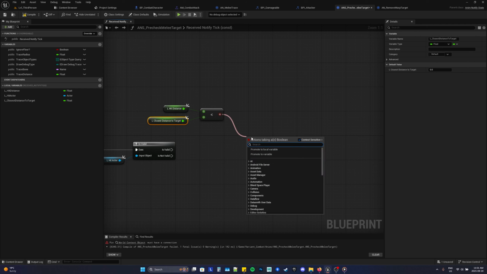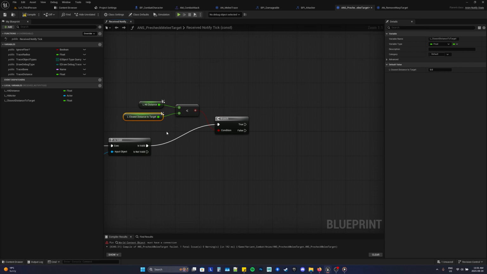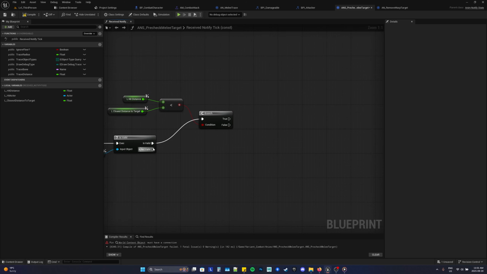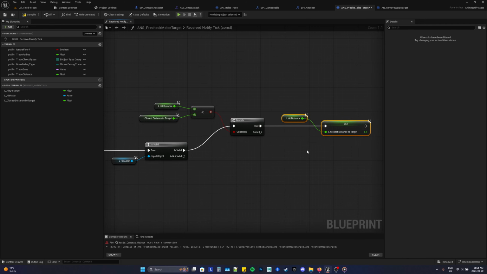Sorry. Yeah, it can be left 0. If it's valid, we want to check to see if our hit distance is less than our closest distance to target. If it's not valid, then we just want to continue on. So let's set our closest distance to target by our hit distance. And let's also do that if not valid.